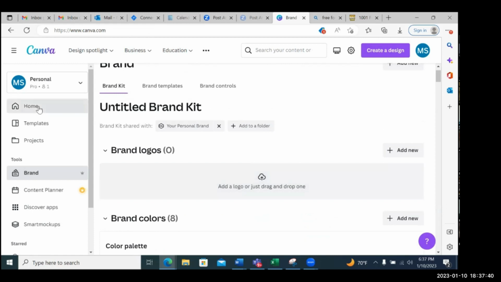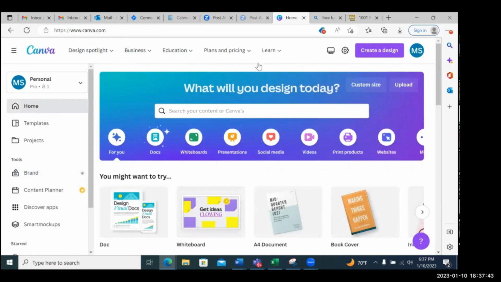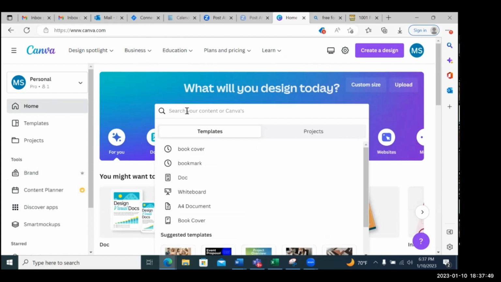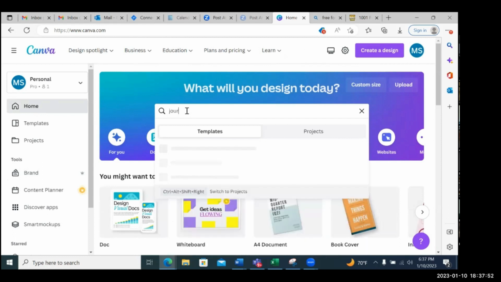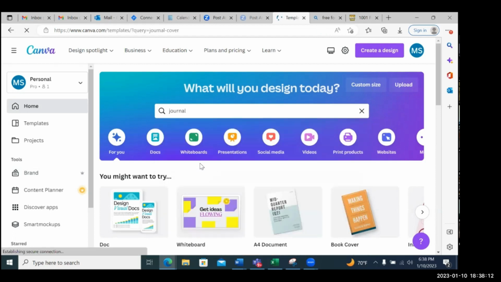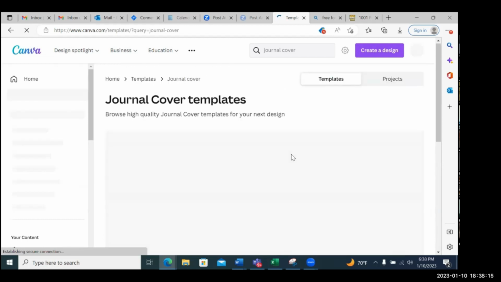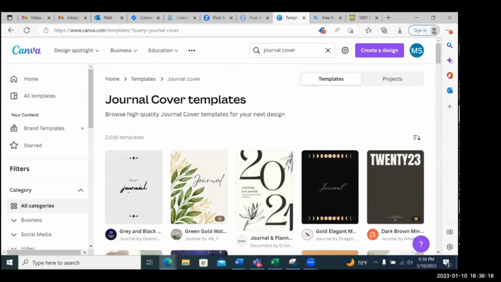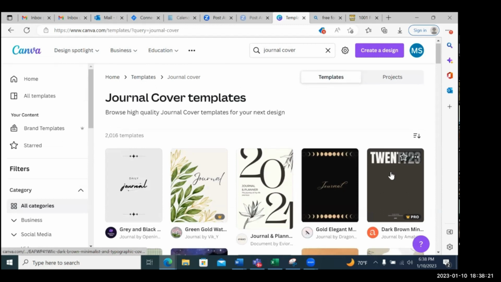So I'm going to go now to what would you like to design today? I'm going to do a journal first, right? So all you simply have to do, you can type in journal, right? And you either want to design a journal cover or you want to design journal pages. I'm going to go into the journal cover really quickly because I wouldn't take too long on there. The journal pages will take us a little bit longer. So if you just click on journal cover, they're going to give you some really nice templates that you can use for your cover.